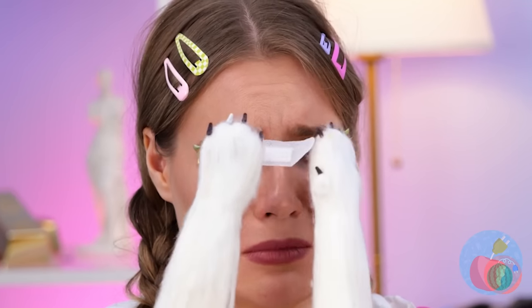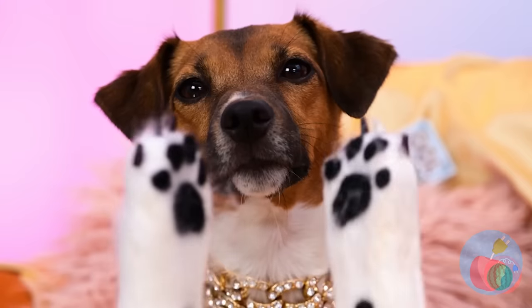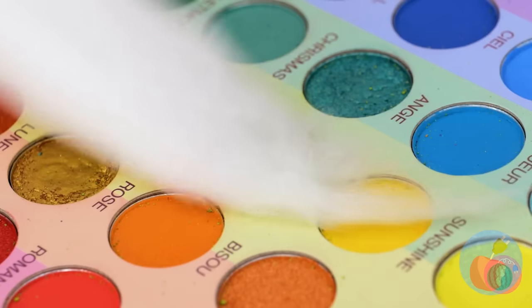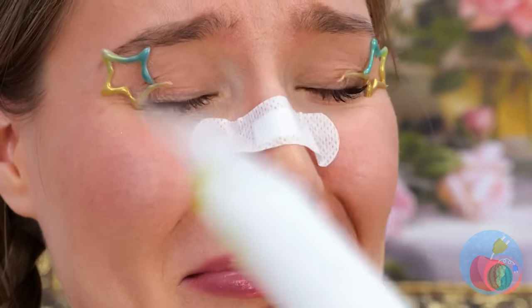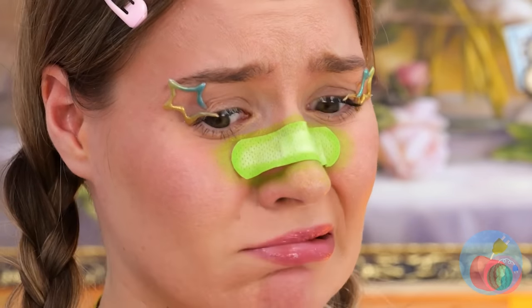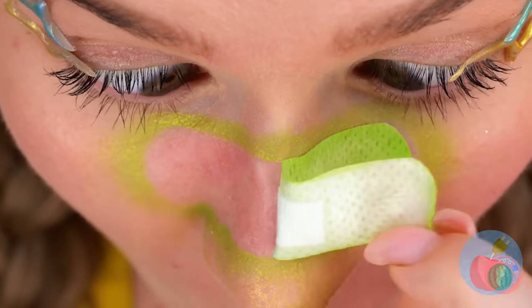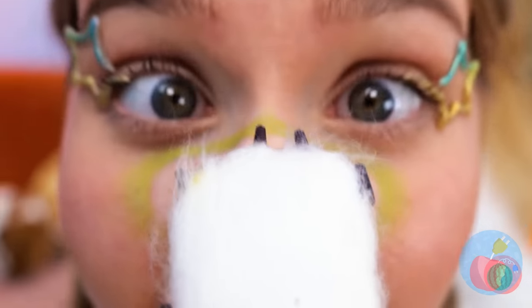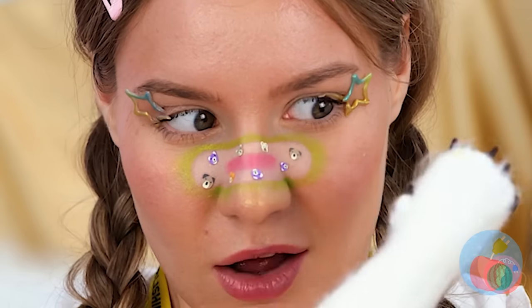Oh, a Band-Aid? Inspiration strikes! Let's put it on your nose and add some makeup. Grab your brush. How about a nice green color? Make sure to color outside the lines. Now peel it off and add some stickers. You just can't go wrong with teddy bears.